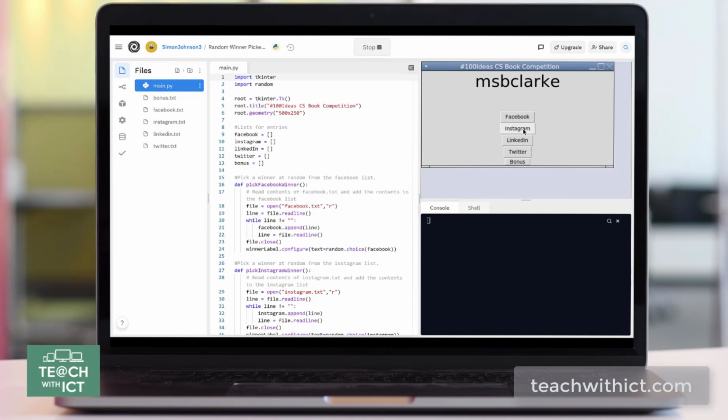Let's try Instagram. Jay Parak. So well done to Jay Parak, our Instagram winner. And let's have a look at LinkedIn. Tim Wilson, well done to you. I'll be notifying you shortly. The book will be on its way to you. Let's have a go for Twitter. It's a shame we can't have some stars or some animations, but here we go. So the winner on Twitter is Second Computing. So well done. A book will be going your way.